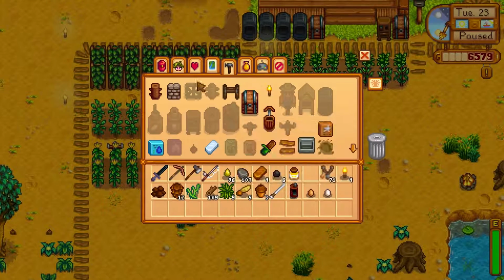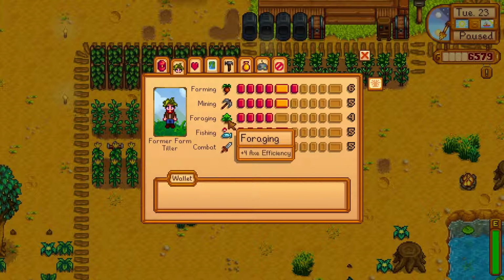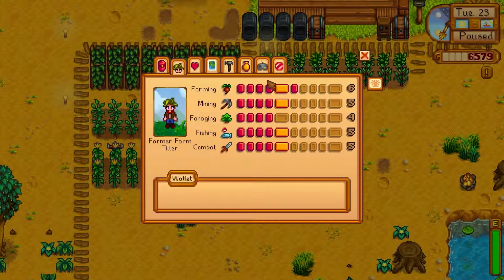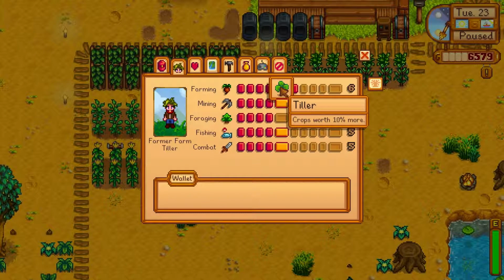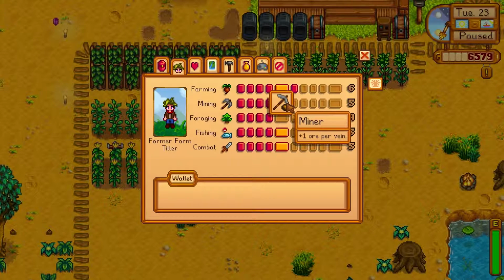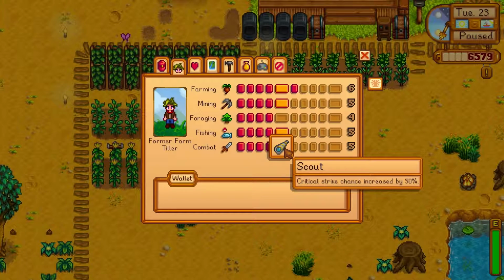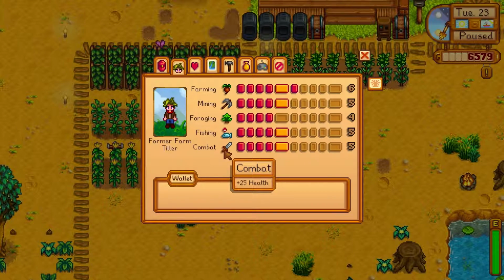There's probably more. As you level up, you have a bunch of different stuff to level up. There's farming, mining, foraging, fishing, combat. And as you do all these things more, you level them up, and you get more proficient at them, and it does stuff better. And then when you get to level 5, you get to choose a profession, which is a choice between 2 things that gives you a sort of bonus. So like this one, crops worth 10% more. I get an extra ore every vein. Fish are worth 25% more, and critical strike chance increased by 50% for combat.